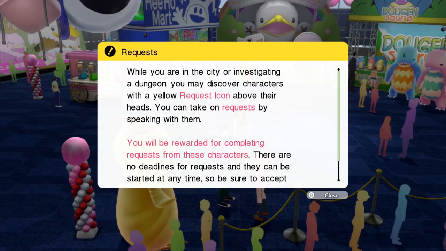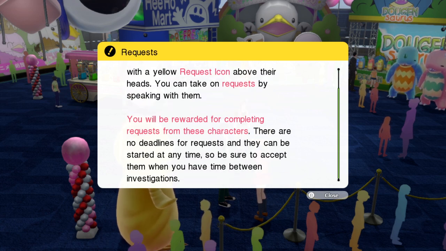Requests. While you are in the city or investigating a dungeon, you may discover characters with a yellow request icon above their heads. You can take on requests by speaking with them. You will be rewarded for completing requests from these characters. There are no deadlines for requests, and they can be started at any time. So be sure to accept them when you have time between investigations.